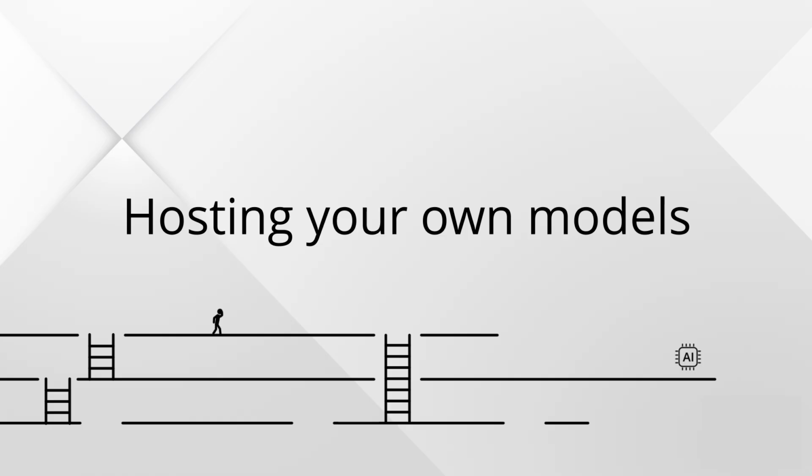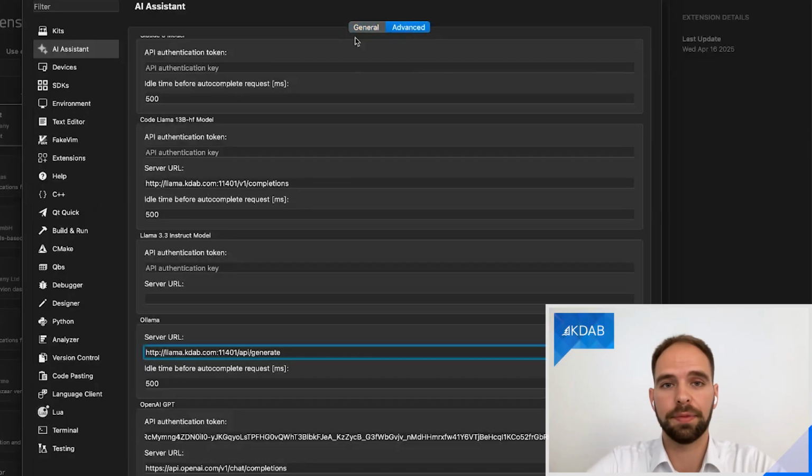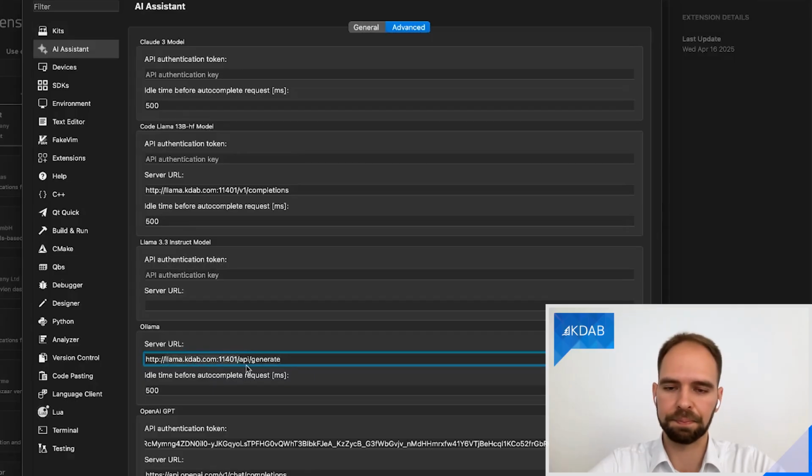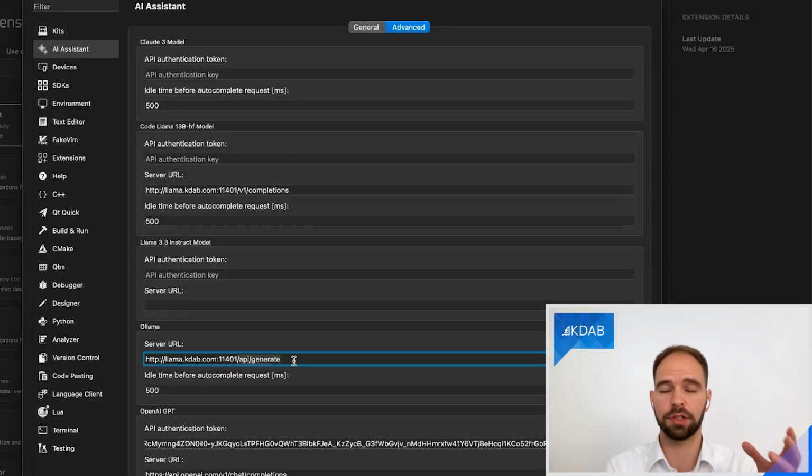So I would like to skip over to the settings, go again to the advanced section, and then I need to find the correct section here, which in our case will be this model, this setting down here. And you see that I'm referring to the API and the port number, and this is the API/generate. This is the API endpoint on the Ollama server that the AI assistant tool then uses to connect to the server.